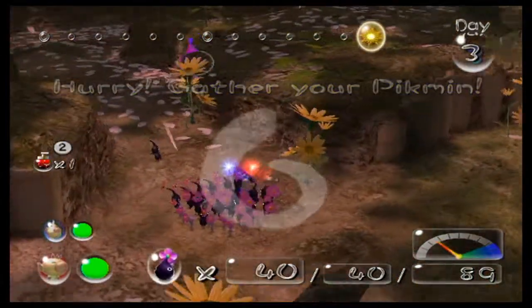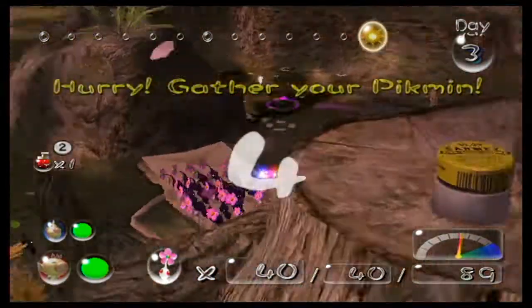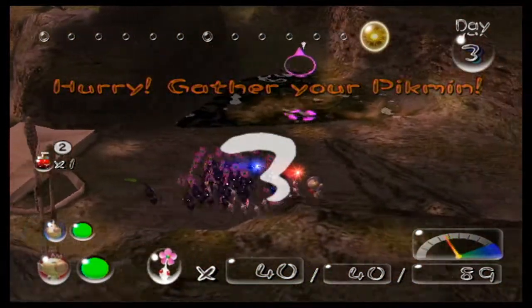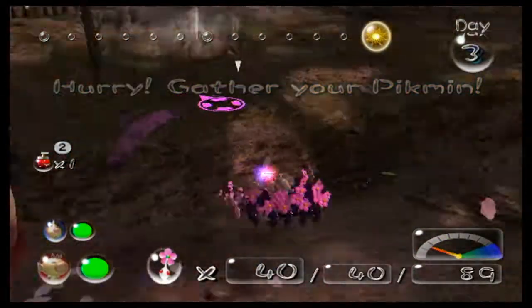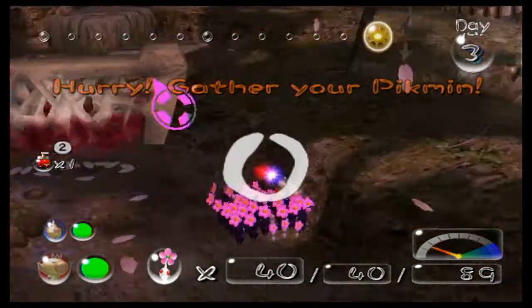And the blue Pikmin can actually get them. But they're usually the last type of Pikmin you can get. Do you see that there's an area here? There's another cavern as well over there. We can't reach it yet. We need yellows as well.